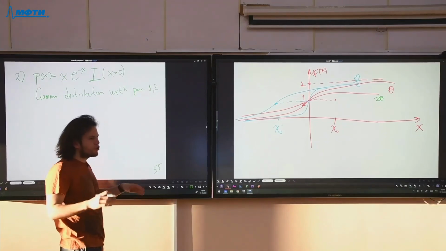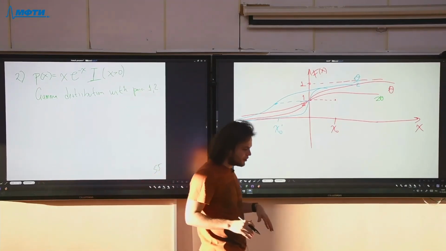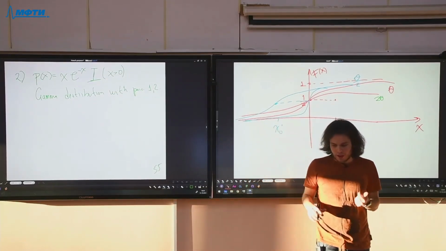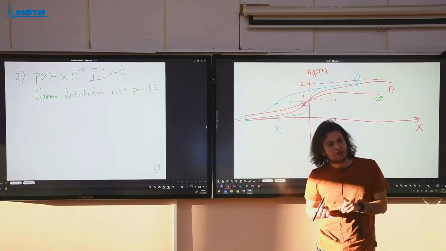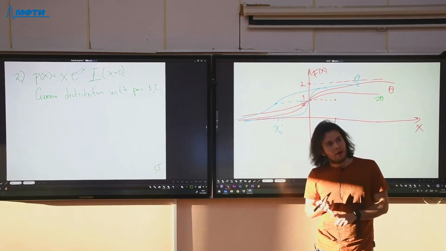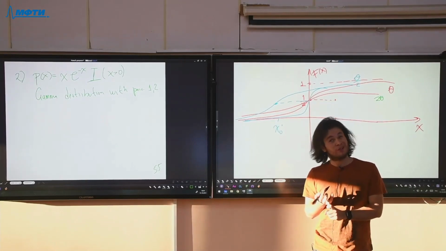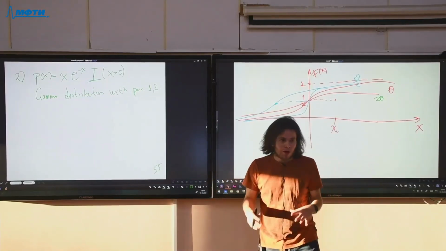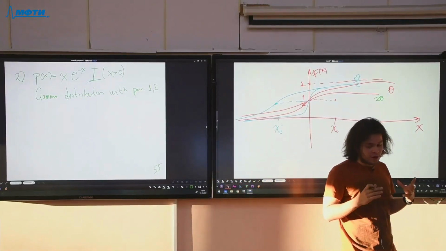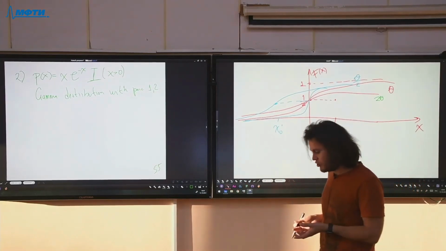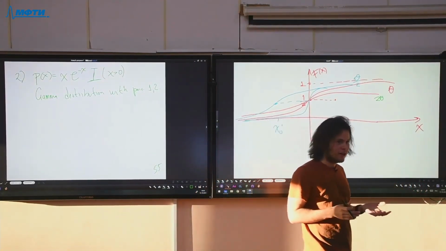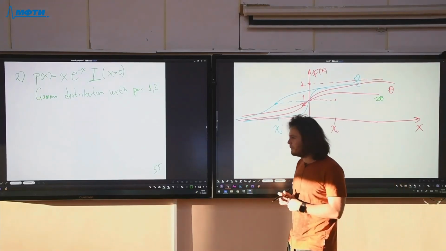So the gamma distribution is very general, all right? From the gamma distribution, we will get the exponential distribution, the chi-square distribution, and many other distributions. So the gamma distribution is very important. But we are not going to study it, because if we want to learn about the gamma distribution, we have to think about the gamma function and the zeta function and so on. And of course, we are not going to talk about that right now.